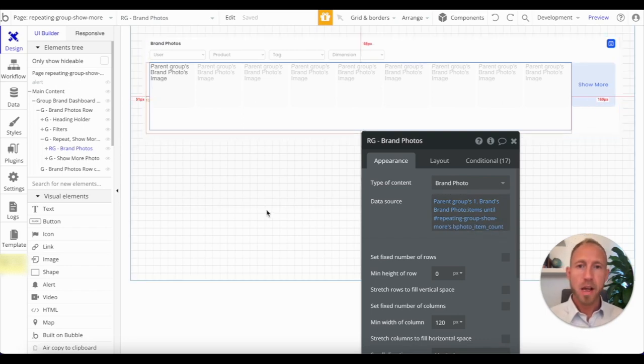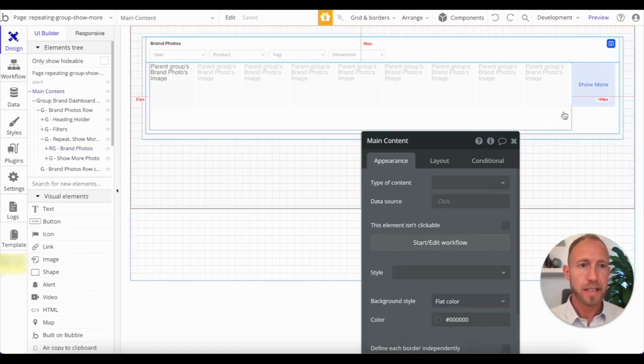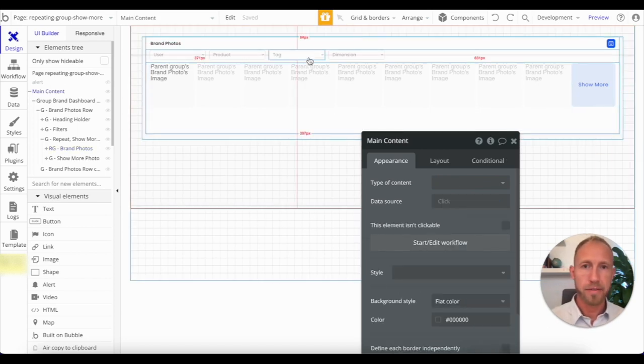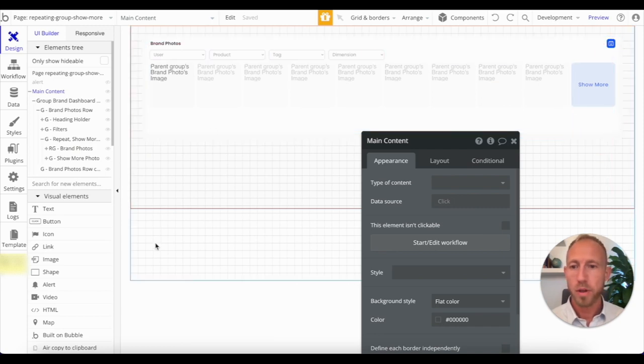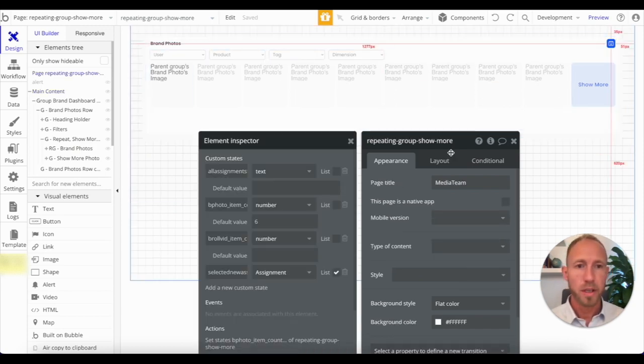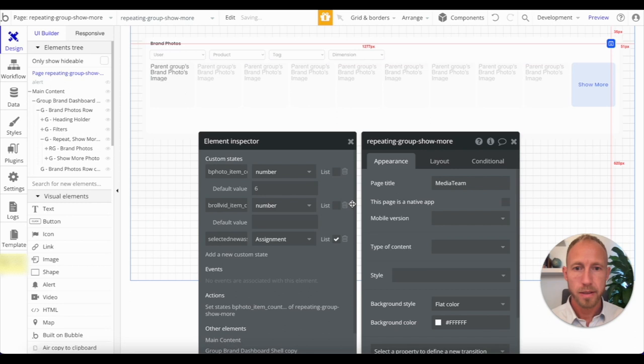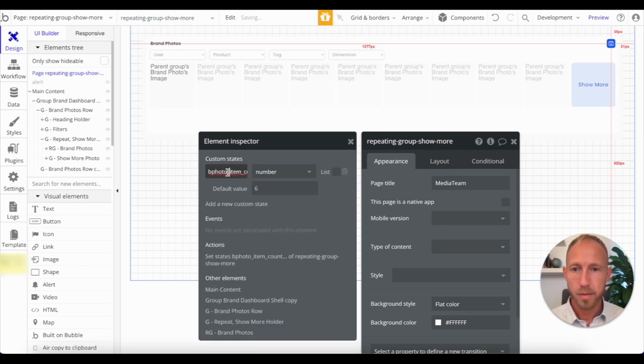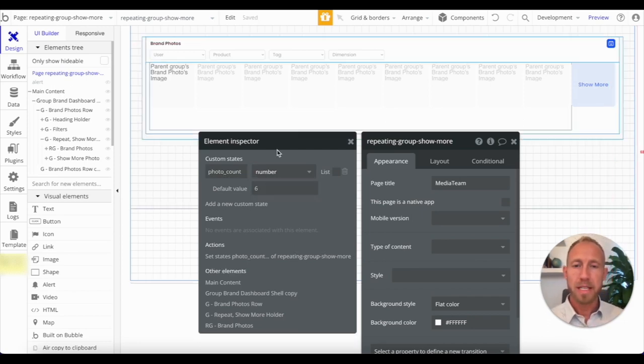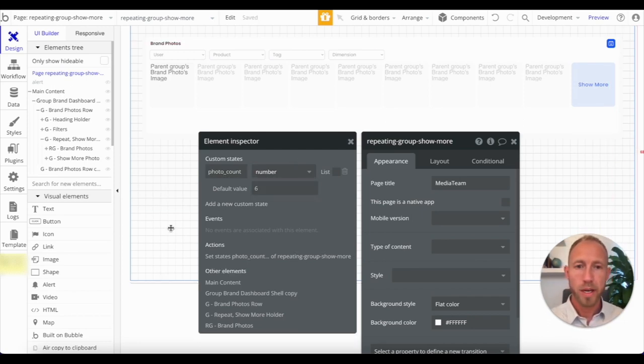And again, I'm assuming that a lot of folks have already seen the other videos out there that give this, but they haven't gone the step further to add in filters, and that's the point of this video. So let's take a look just real briefly at the additional setup here. For simplicity's sake, I'm just going to call this one photo count. That photo count means that six of these are going to start showing right away.